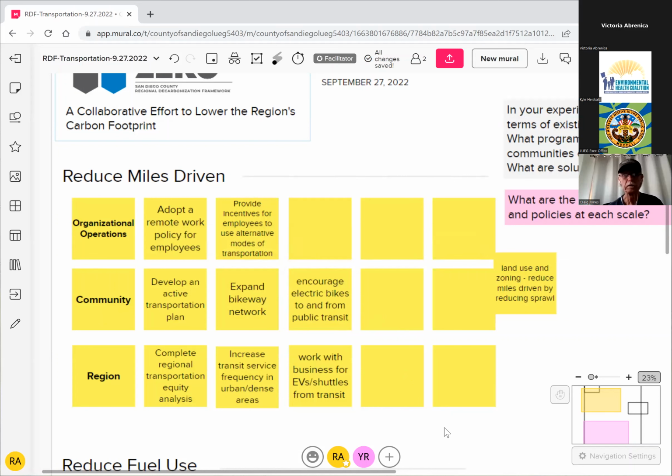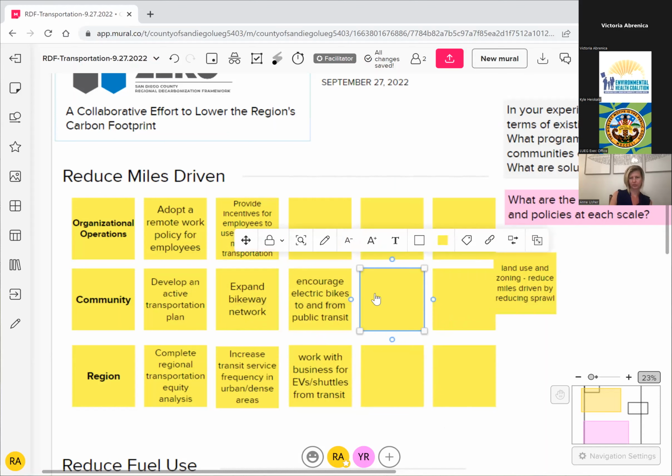I think we need to have public transportation as safe and accessible as possible, especially for low-income, underserved environmental justice communities. And I think that starts with each bus stop having the bus routes listed, having shade structure, lighting, and seats available at each bus stop.